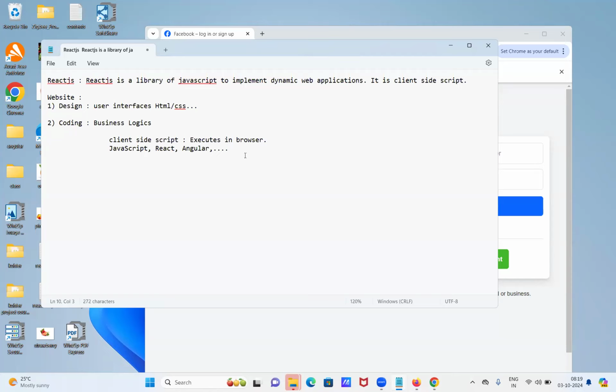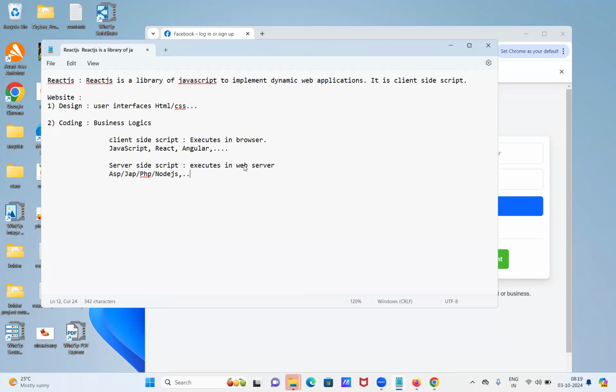And if you implement any logics, what is the second one? Server-side script executes in the web server. So if you write any logics using ASP, JSP, PHP, Node.js, then all this comes under server-side scripts.